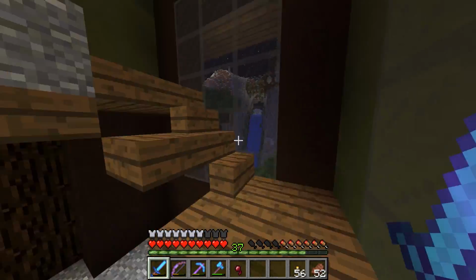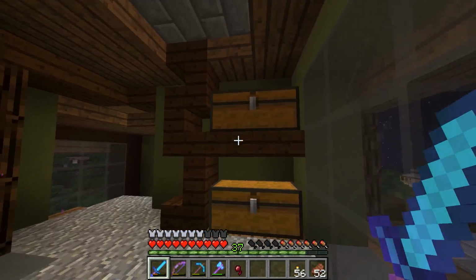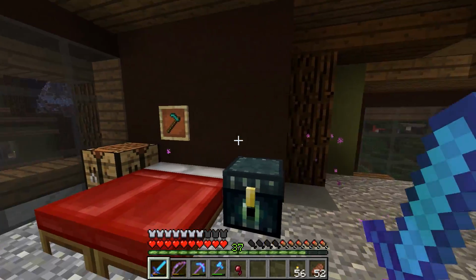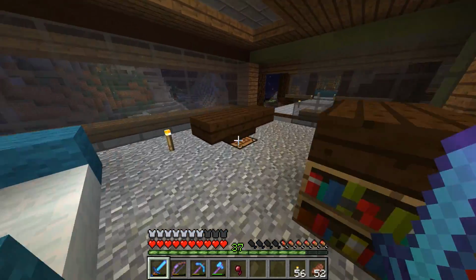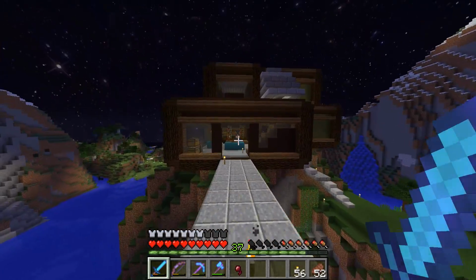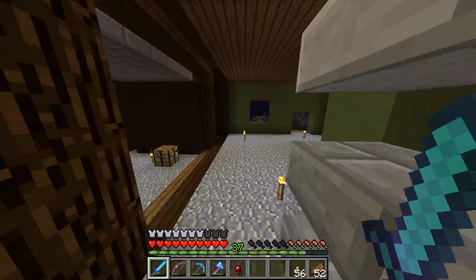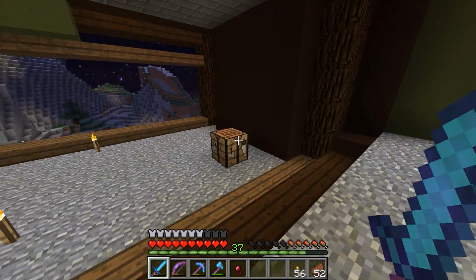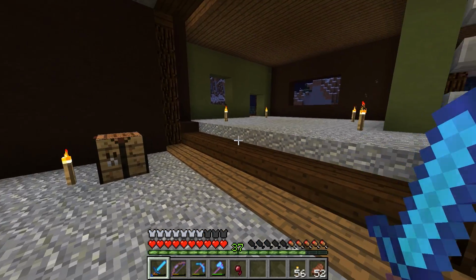And I have my bedroom up here for my bed and for storing special items. Although I think I need more chests here for storage. But all my needs are kind of taken care of. So whatever goes up here is probably just going to be aesthetic. I do want to get a pet guardian eventually. So I'm still probably going to put him up here somehow.